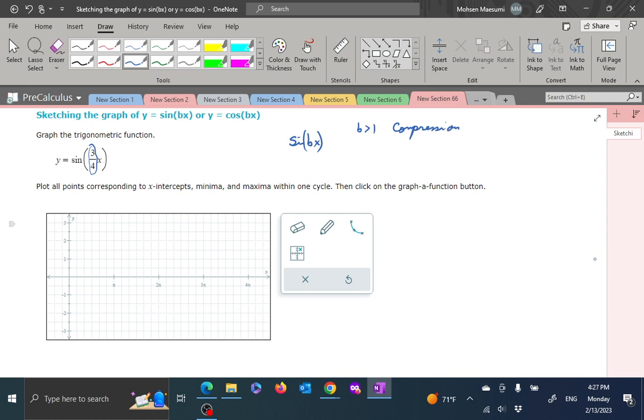It's like you get a wave and you compress it like a slinky, that you compress it back. If b is less than 1, then what you get is an expansion or stretch. Both of these are scaling in the x direction, so it's a kind of scaling that we were doing last time, but last time we were doing scaling in the y direction. We are doing now scaling in the x direction.